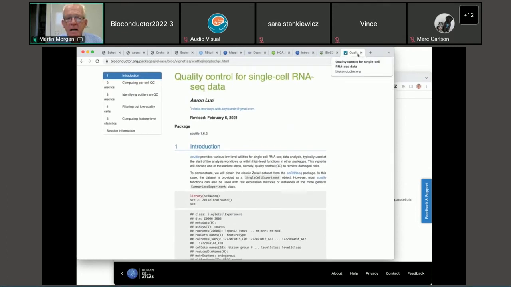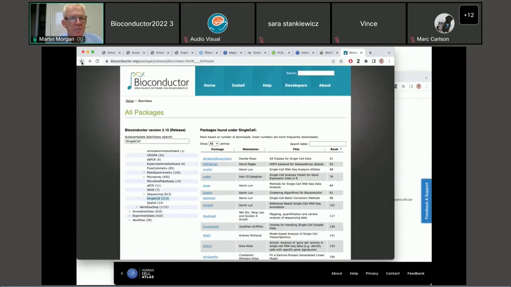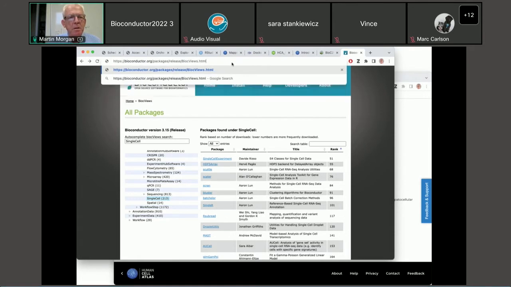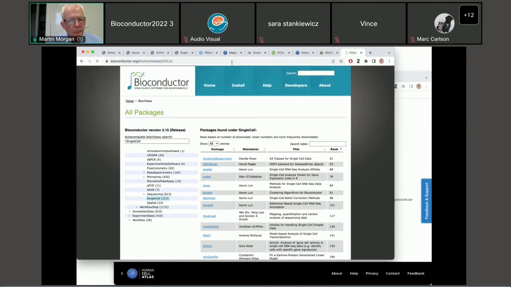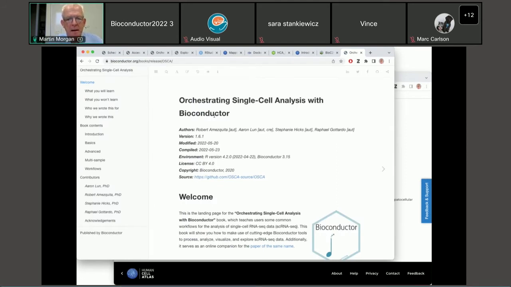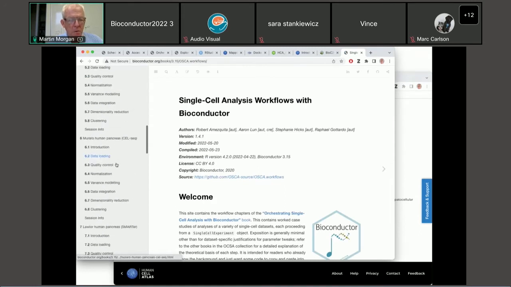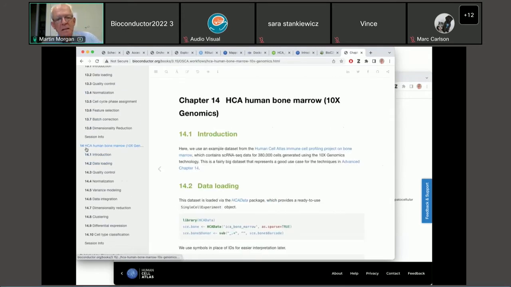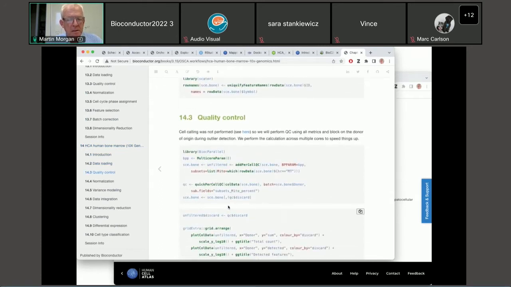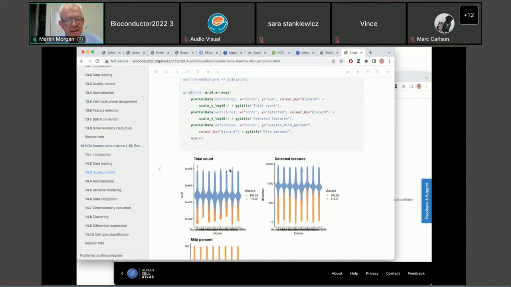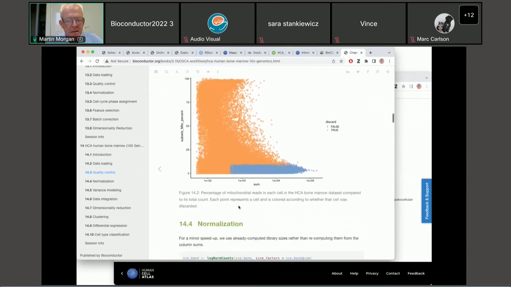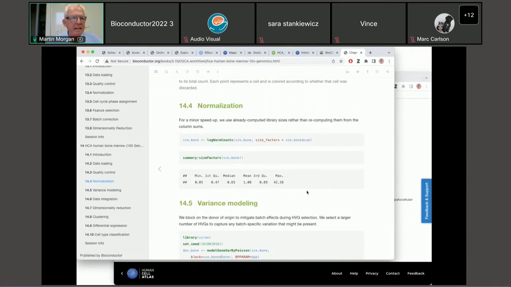So the first point is there's a ton of resources, individual packages that allow us to work with single cell data. And then an amazing secondary resource for single cell data is this book called OSCA, Orchestrating Single Cell Analysis with BioConductor, with several authors. I was just going to jump down to the workflows, and there are 14 different workflows that walk through particular analyses. This last one grabs some Human Cell Atlas human bone marrow data, and imports it with a few lines of code, and then walks through a typical analysis with the rich vignette and amazing integrated graphics and so on. So the second point then is that OSCA is an amazing resource for learning about single cell analysis.